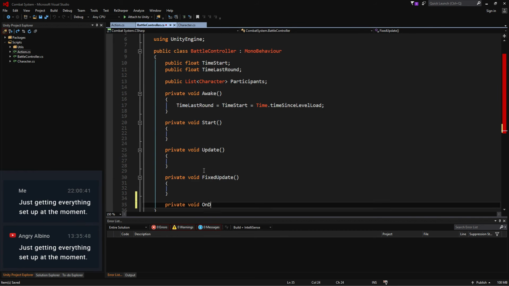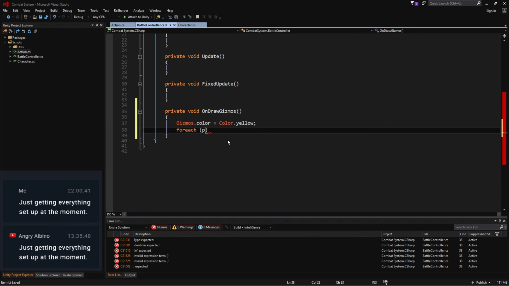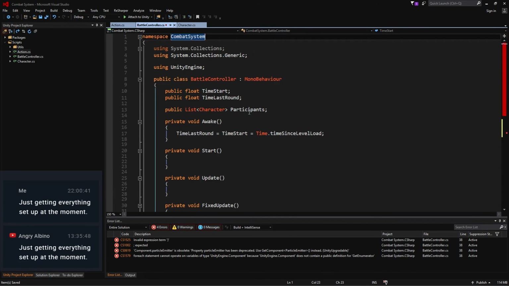Private void OnDrawGizmos. Alright. And what we're going to say is that gizmo's color is yellow. Alright. And then for each player, so we'll say for each p in participants.